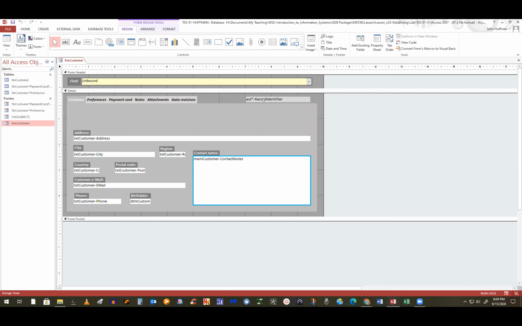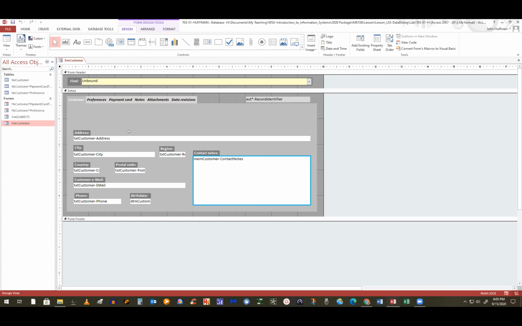Now, the reason I'm pointing this out to you right now, when you do your homework assignment, you're going to notice that this is not here, okay? It hit me that since it's hidden, I can actually hide it behind things so you don't accidentally delete it. So I actually moved it up here into the header behind this one that says the find record control. It's behind it, okay? And I even have a note there that says, do not delete this, okay? But if you do happen to come across it, please just don't delete it, all right? Because if you delete it, then the find record won't work. It needs to have this control in order to move to the record that it wants to go to, that this is bound to.